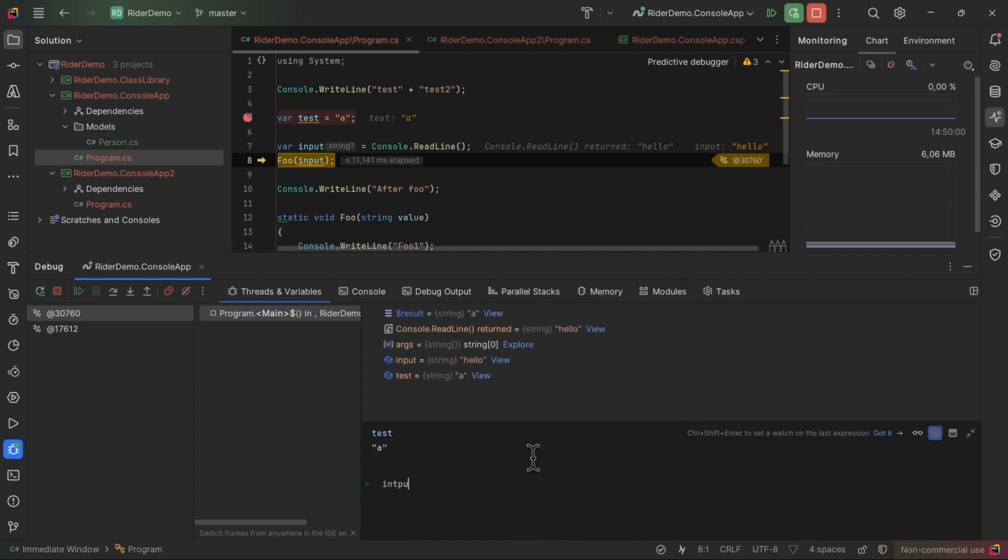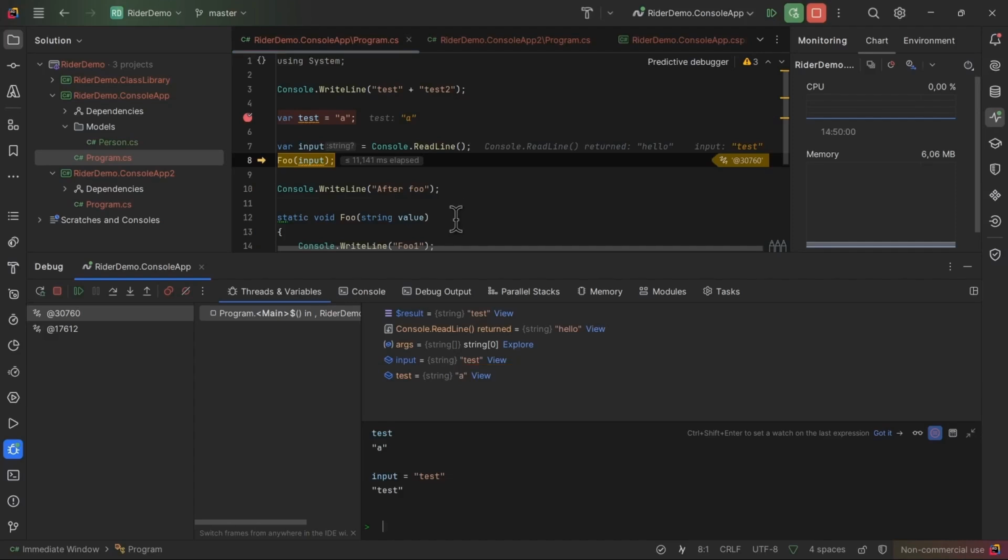But here, I could just as well assign a new value to the input. Let this be a test. As we see after a moment, now in the context of this debugging, this input variable has changed its value to test, and previously it might have been assigned the value hello. Thus, in this way, if the need arose, we would be able to modify variables in the specific context of the debugger window to check how the program behaves in different cases.